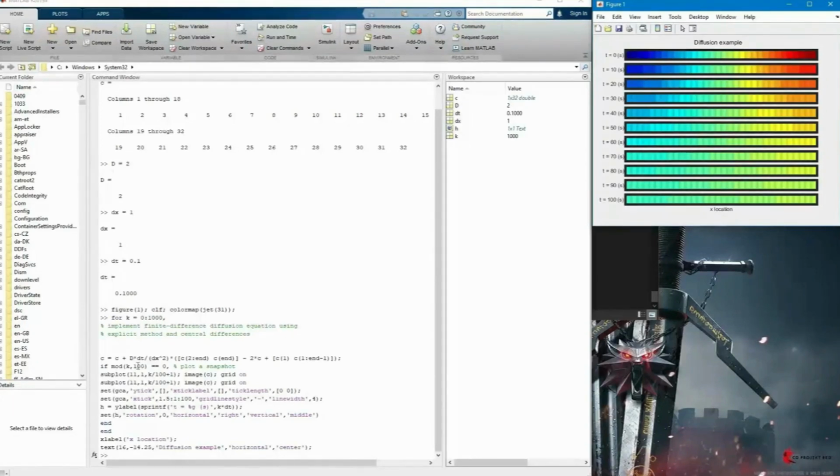The 11 subplots are there for k at 100 plus 1. That means after every 100th k, starting at t equal to 0, then after k 100, at k 101, the time difference dt is 0.1, and 0.1 into 100 being 10, so at t equal to 10 seconds.